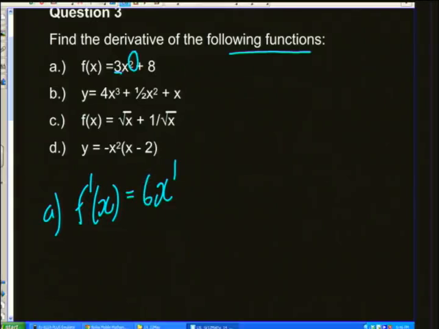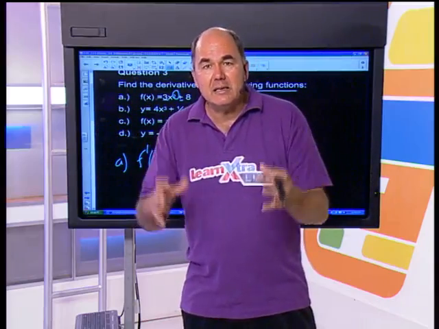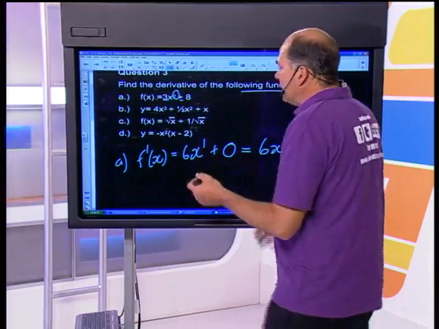Now, that would be fine. What we want is to simplify it, though. What was the next term? Plus 8. But what do we know about any constant? Well, any constant is 0. So if we rewrite this, we're just going to say f dash x is 6x. Now, AB, you really can't get easier. I know some people say, oh, this is so difficult. No, guys, it's easy. Just follow the rules. And it's all about finding gradient.